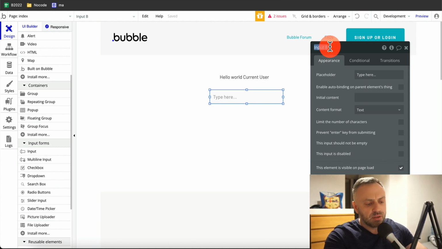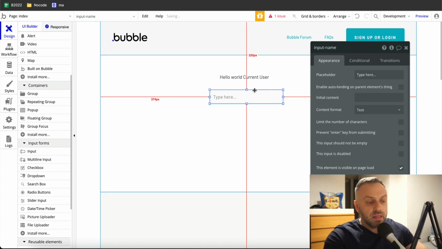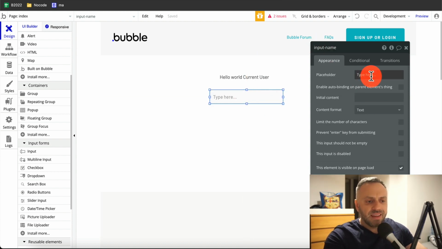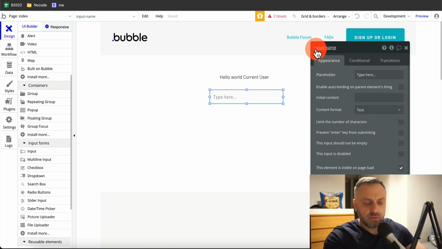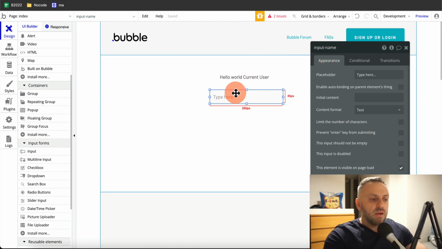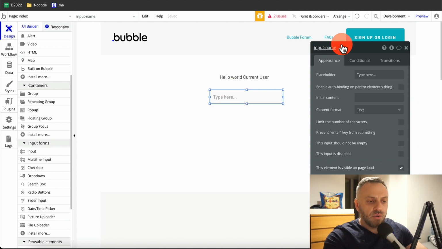So I can just say something like my input, or name, input name. Okay, that's it. Now, when I enter it, I can have a placeholder. All of this is optional, obviously, but this is important because this is required. When I enter something here, I want to know how it reads it.